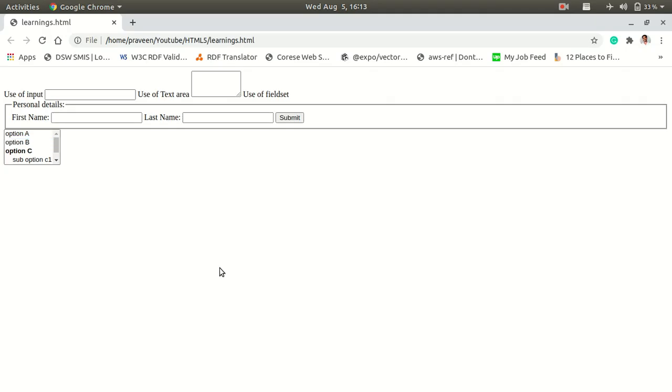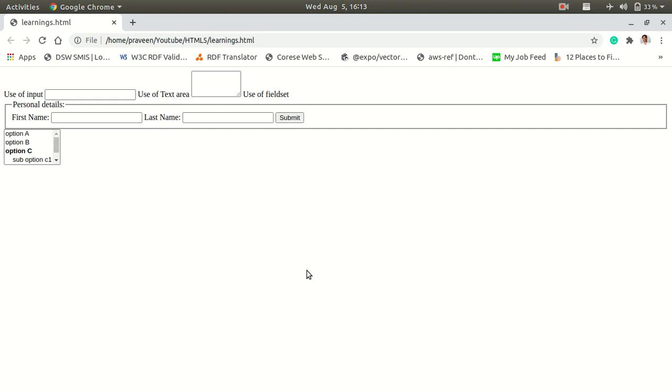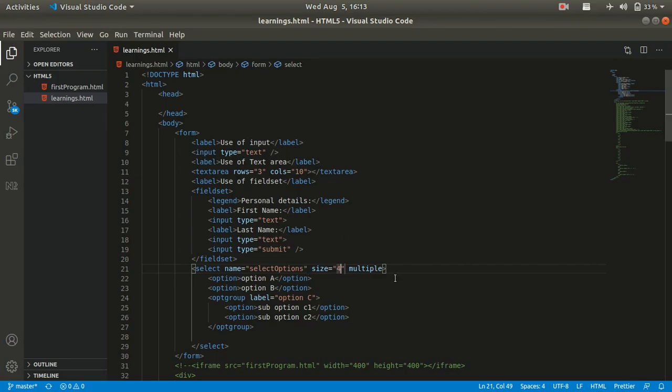Let me now refresh the same. We'll specify size as 4. Same, nothing is happening. What could be the error? Let us check out.